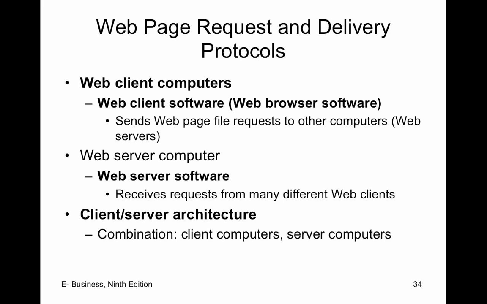The first one is the web server, which actually retrieves requests from different clients. This is the web server, and it requires certain software to make this happen. And you have the web client software, which you, of course, are very familiar with, and this is usually the browser. So this combination wherein you have a very simple client communicating with a web server is what you call a client server architecture. So that's just the tech term for this.